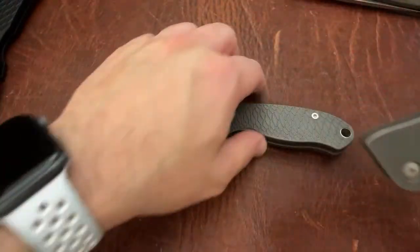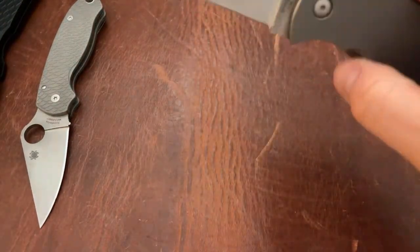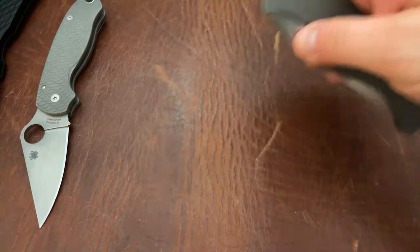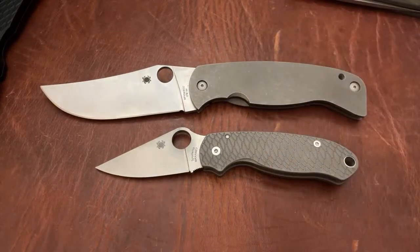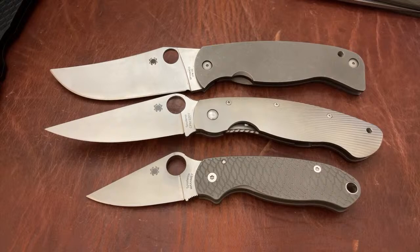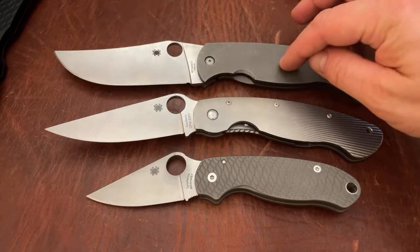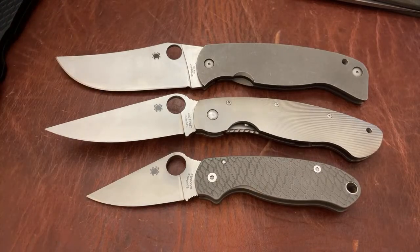And the action on this is so smooth. It's so smooth. So smooth. So, why do I want to sell that? Well, mainly because every time I reach for a big Spyderco, it's this one. Yeah, the size on this thing is crazy. If you want to make this a tanto, there's a very easy way to do that. Go ahead and grind off a little bit.